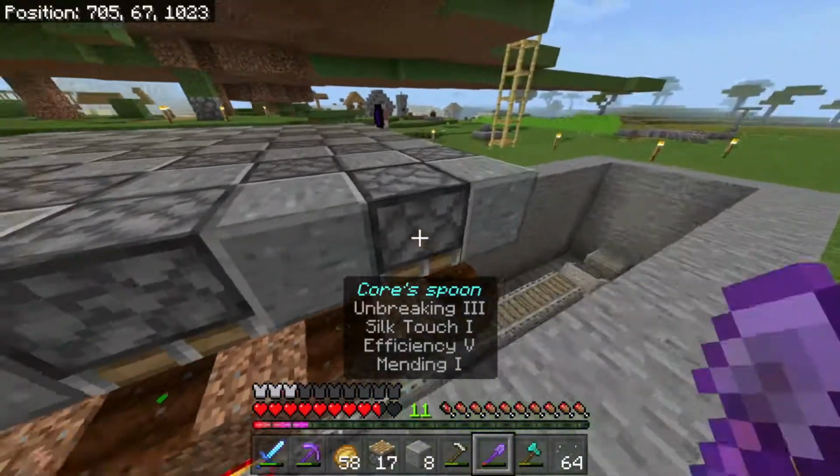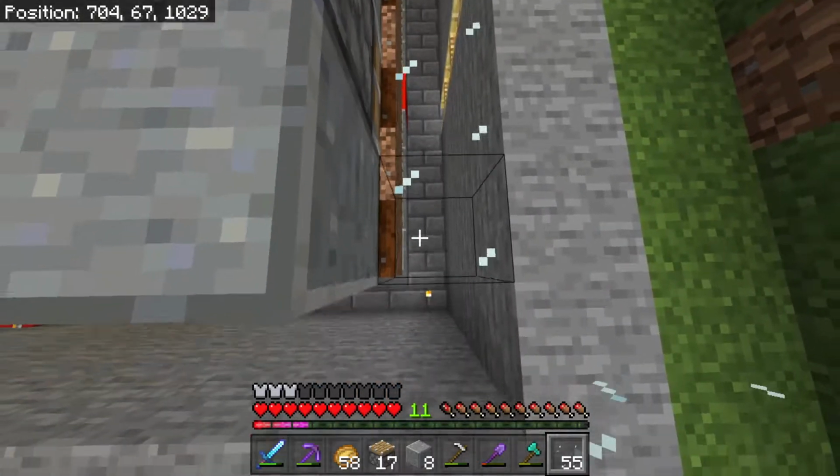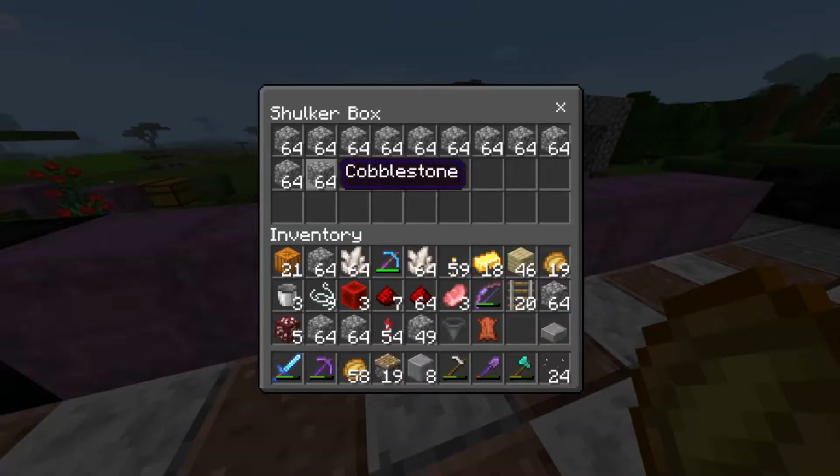Next up then, we need to put a border of glass around this thing. This will make sure nothing falls into the farm and affects the redstone, and it will also make sure that the pumpkins and melons do not pop out the sides of the farm.